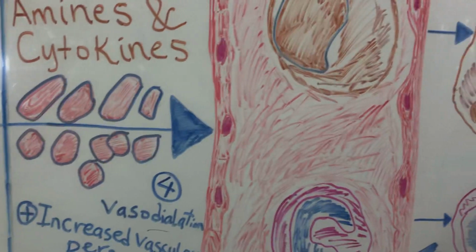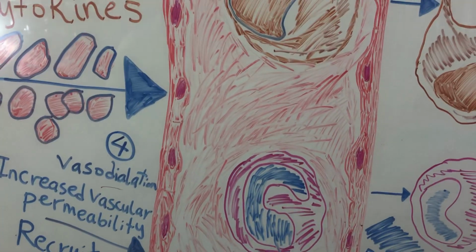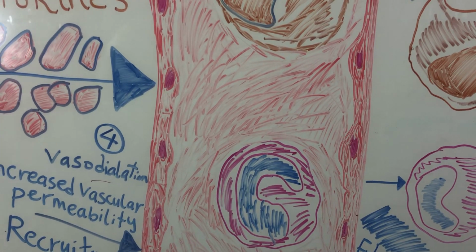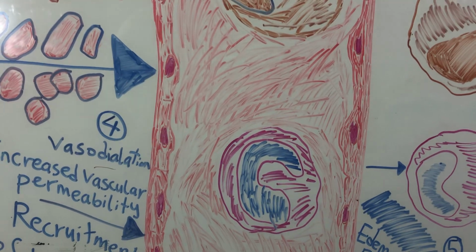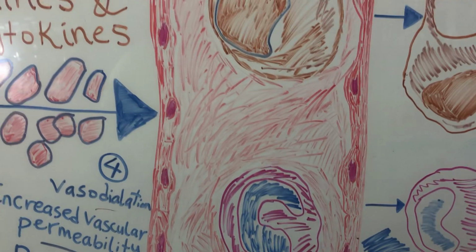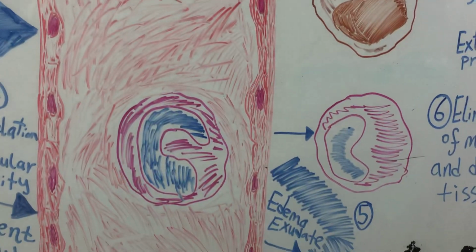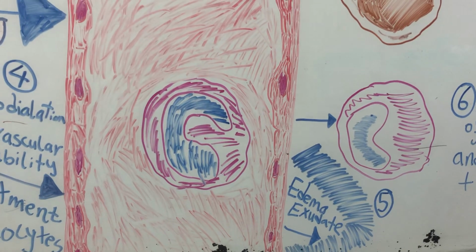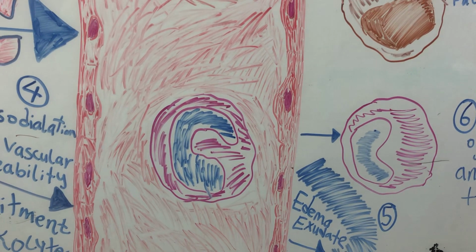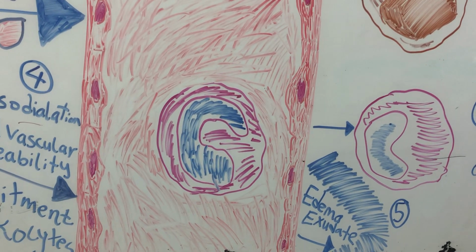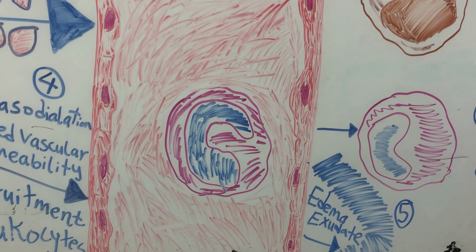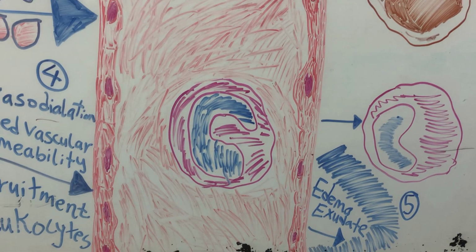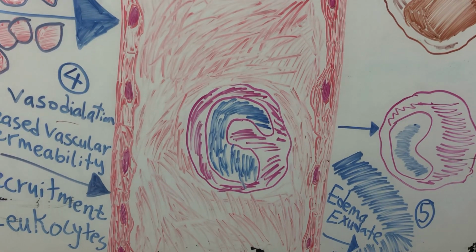So now that leads to edema, because from the blood we have substances leaking out to the site of inflammation. We have substances such as plasma, proteins, cytokines, water, a protein-rich fluid known as the exudate. So we have a plasma exudate. If we take a sample from the edema at the site of inflammation and examine it, we will see that it is protein rich. The edema of inflammation is protein rich.